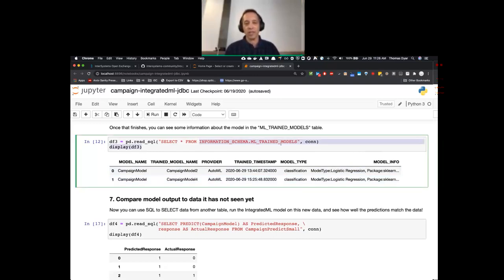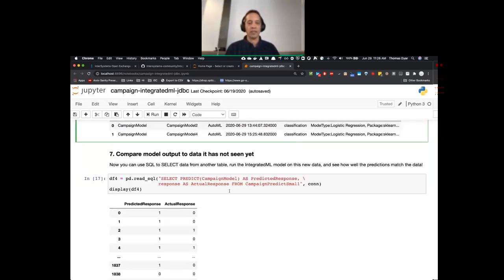So this is all stored in an information schema table. And we have others that look at the validation run. And so then you can look through this, go through a couple more steps in getting a model trained and being able to use a model, but it should give you an idea of how straightforward it is to start using. And all this is SQL. We're calling it from Python, but of course you can call it from any other language that you can use with the Iris database.